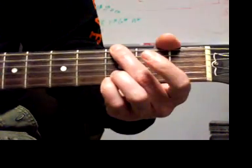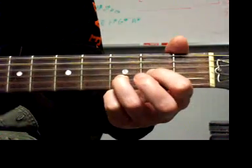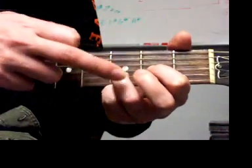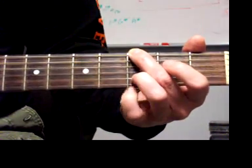So all I'm going to do is get rid of my second finger and put my first finger on the second fret of my third string. My third finger does not move. Very important in this part. So here's my G chord. I hit it twice. Then I go to my D.